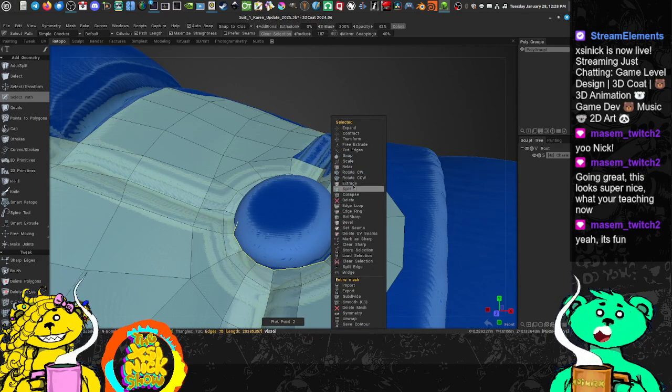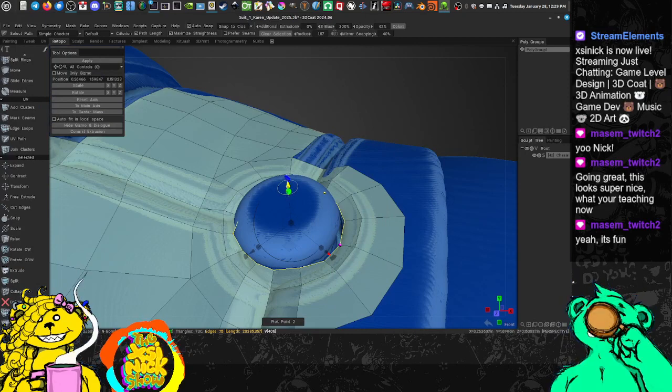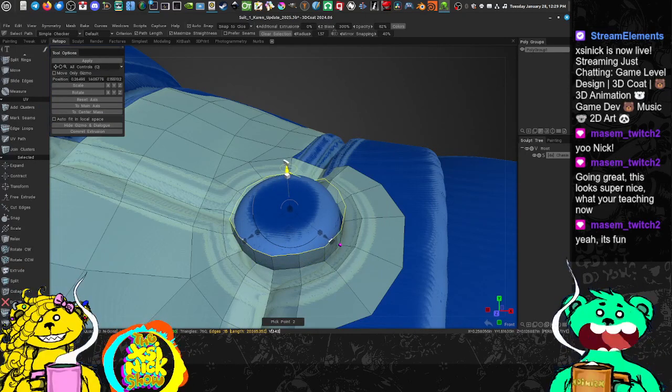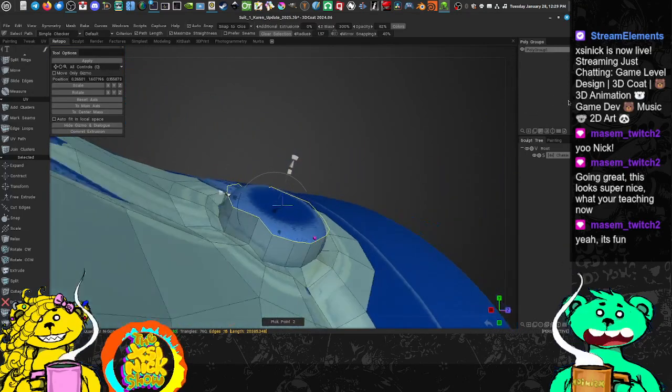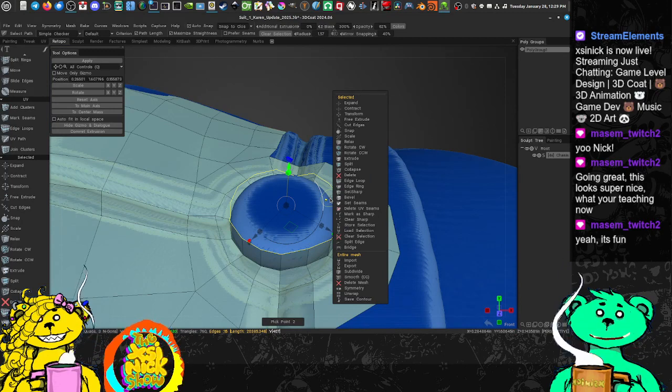So I'm gonna go ahead here and then extrude. I'm gonna do that free extrude again. All right, I'm gonna make this part here. All right, so that's that part. That's the part that's extruded. Let's right click on here and see what we have here.